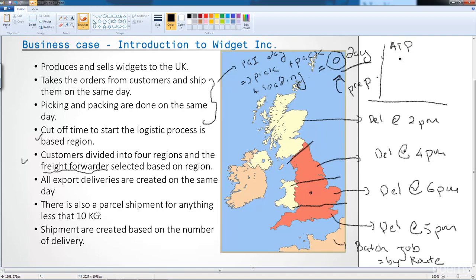Now, the question is of ATP scheduling. You could have ATP or not, you could have rescheduling or not. That's based on the business case. By default, as just a best practice, I like to just run rescheduling every single time before I create the delivery. It's nice, simple, straightforward. Again, look at how the business wants to run it. Maybe they don't need it because they have full availability or whatever, but understand the concepts of it. So you create the deliveries by time rather than create it all at once.